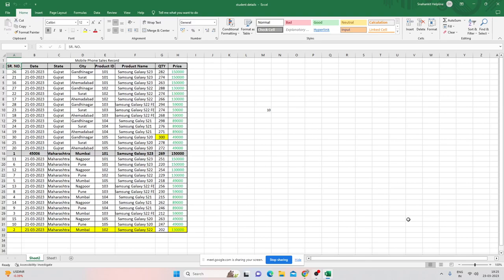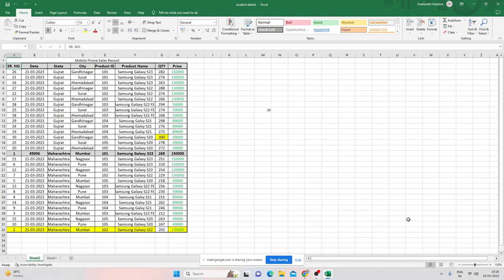So let's learn some new things about dates, and after learning about dates, we will learn some new functions of Excel, how they work and what the shortcuts for sum are, and how to get the sum in less time with the help of a formula. And we will also learn another function, that is the subtotal formula also. And if we have time, then we will definitely cover find and replace with simple options and with the help of wildcards also. So let's start today's lecture with dates.